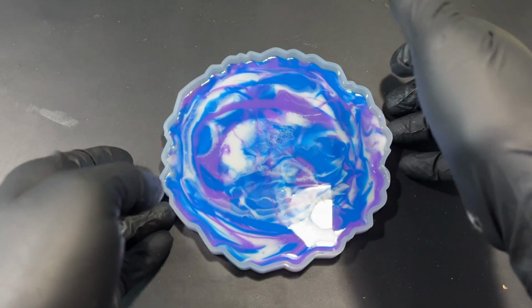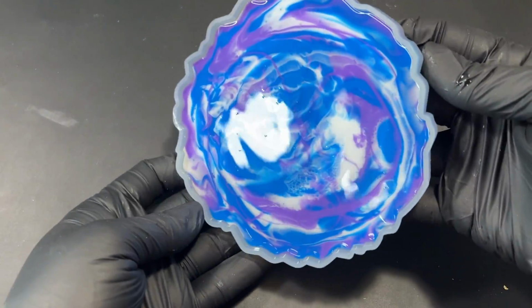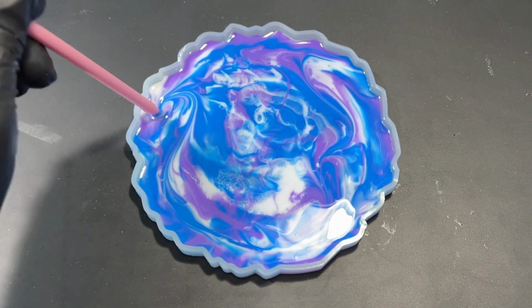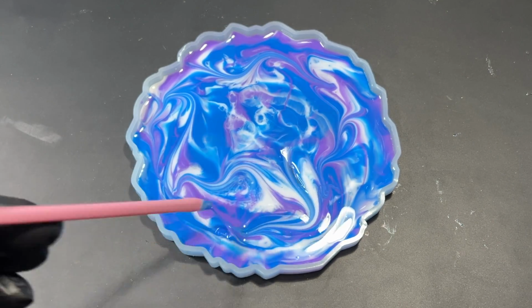This time around, I wasn't fully able to soften some of the lines in the resin, so I'm going to go in with the silicone tool and manipulate the resin a bit. One thing to keep in mind though is that yes, I'm doing this, but I'm also not holding my breath that the resin is going to stay put.